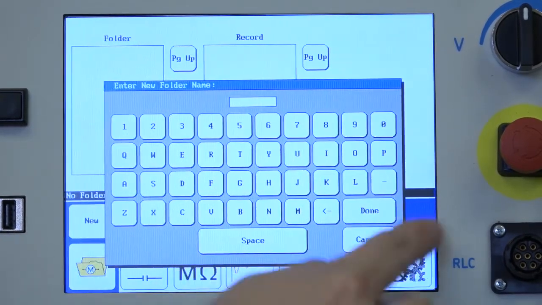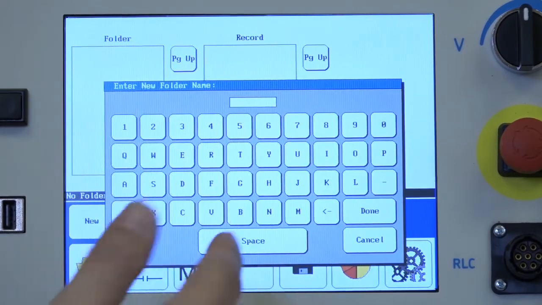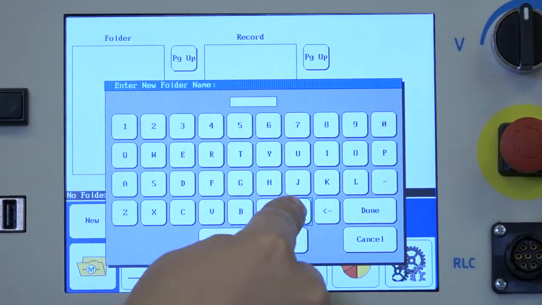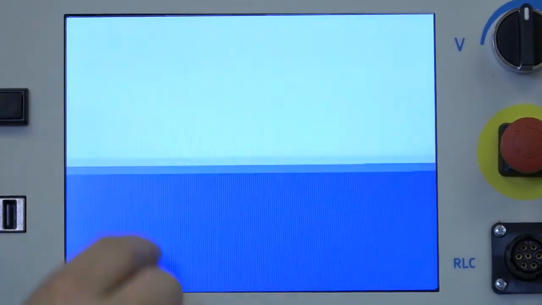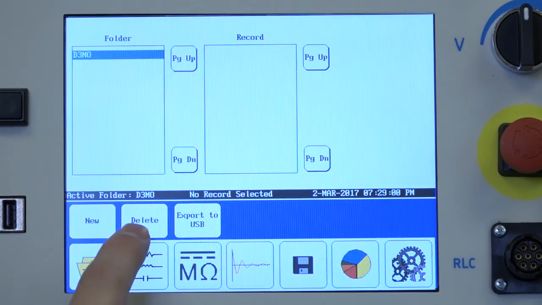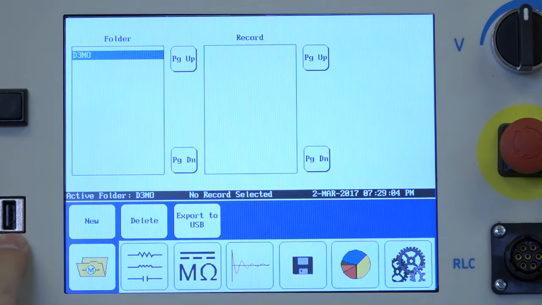And then we also have a keyboard interface that allows us to input information. In this case, I want to create a demo folder. And that will create the folder in the file structure. Okay. I also have the option to delete and export the data to a USB memory stick.